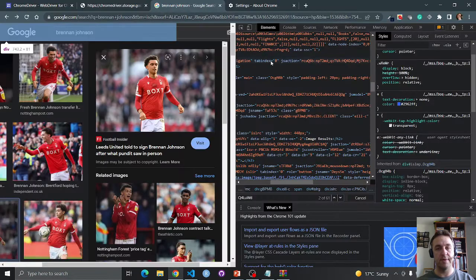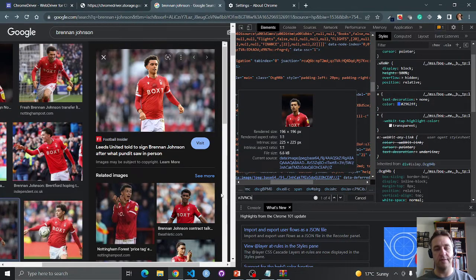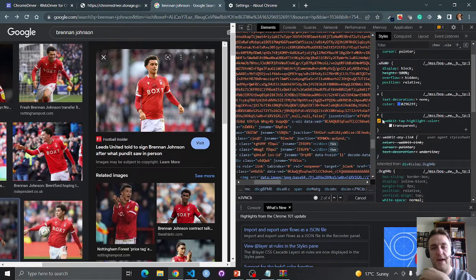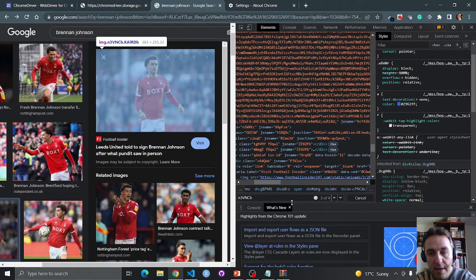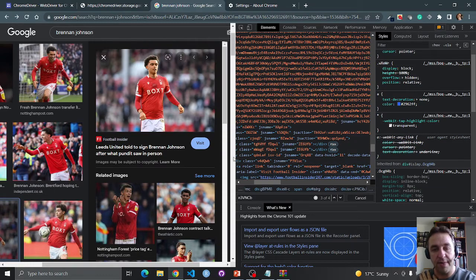If I go and search for this code now, you'll start to find it. So if I click on it, you can see it's the actual image itself, not just the thumbnail. I'm going to also grab the image source. You can see the image link here. So that's what I'm looking for now.